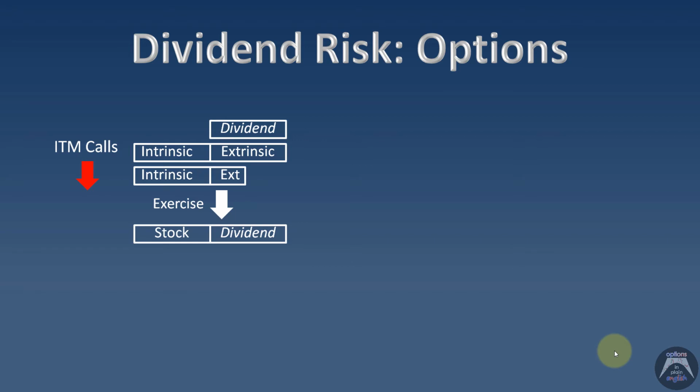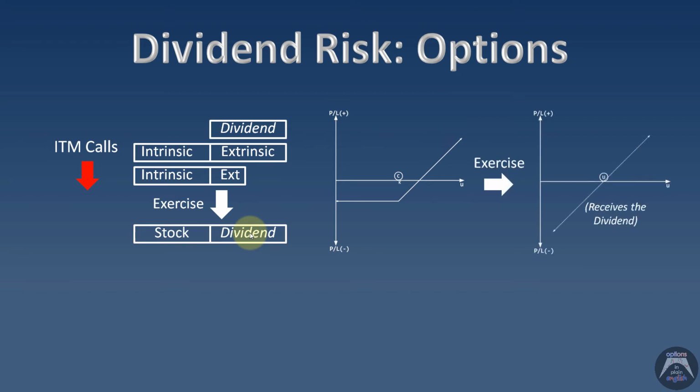Now, let's analyze this whole situation here. When you had a dividend, you had an intrinsic and extrinsic portion of an in the money call. You go sufficiently in the money, so deeper in the money. The intrinsic portion is there, and then a smaller extrinsic portion, which is smaller than the dividend. You exercise, you get the stock, and you get the dividend. So basically what you did was, you used to have a call, you turn it into stock by exercising. This is going to be better for you, of course, because you're giving up a smaller value than the dividend that you're getting.